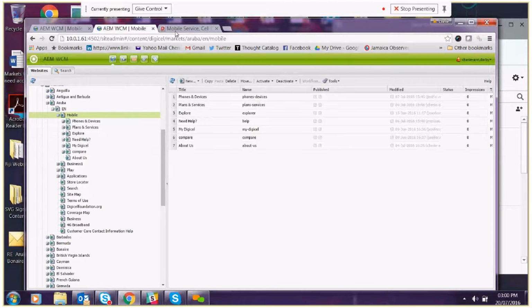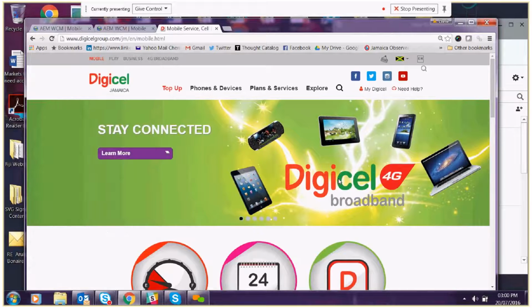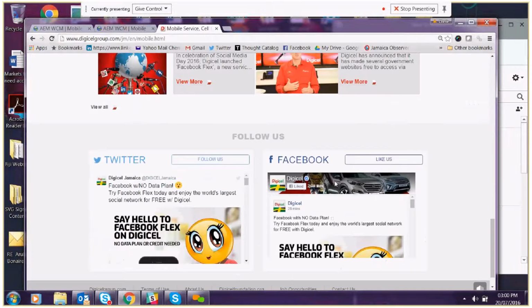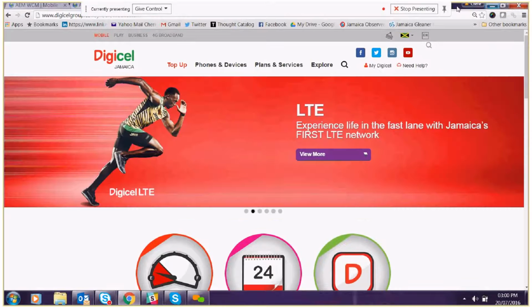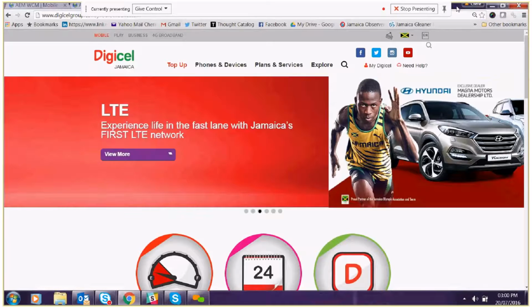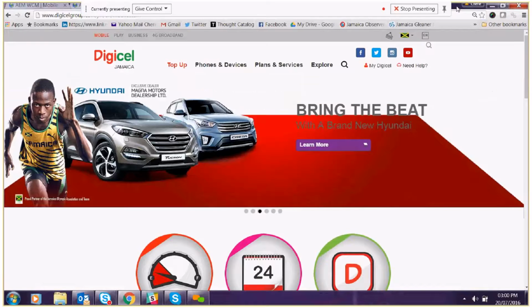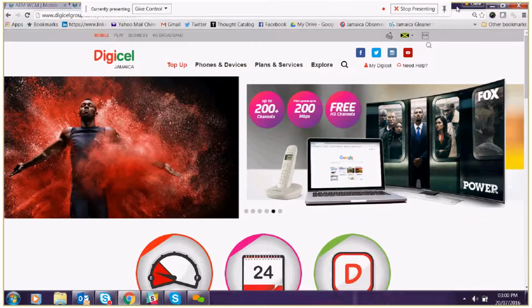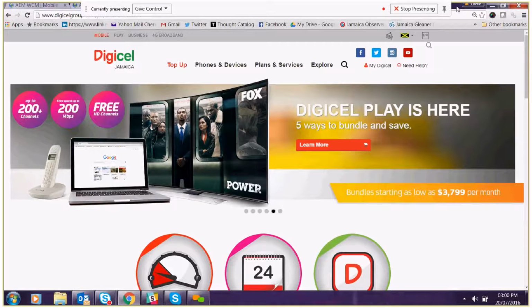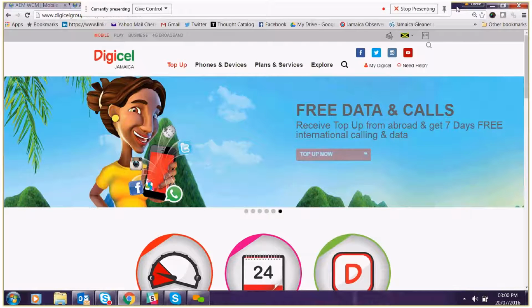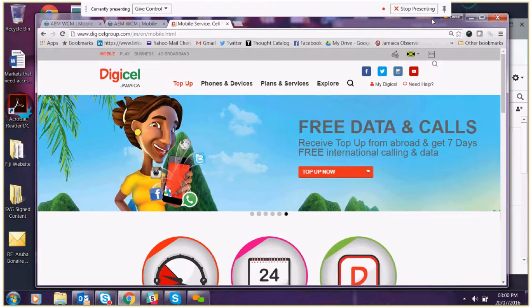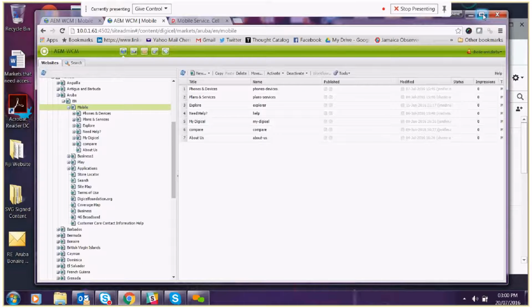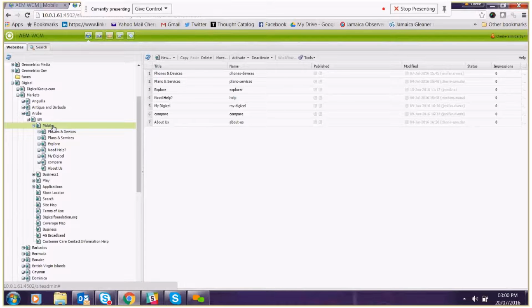So if I want to edit something on my home page, for example, what do I do? Well, just keep in mind as we go through that the concepts are the same. Even if you don't know how to do everything, there are similar concepts between the different components. And in AEM, you use a lot of double-clicking to open pages, and a lot of right-clicking to edit, or clicking where it says edit. So just keep that in mind as we go through. So I want to open up and edit some content on my mobile page. So I'm going to double click mobile.